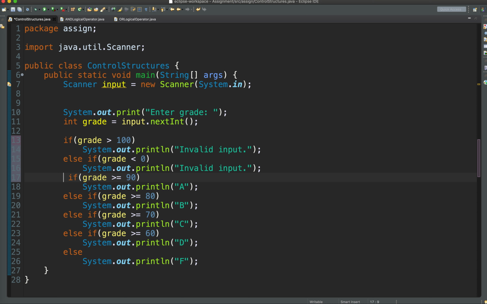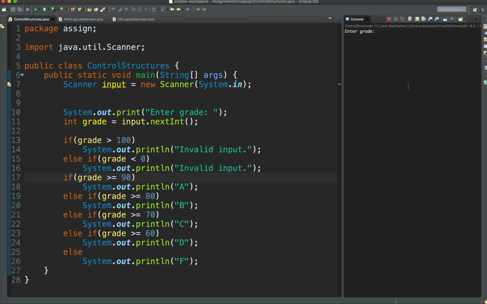Now to show you if I'm right, let me just delete the else for the third if, just to show you my point. Okay, so for example, the grade is 101. If the grade is 101 and I have 2 single selection if statements, these 2 single if statements will be satisfied. They will return true, because 101 is greater than 100.